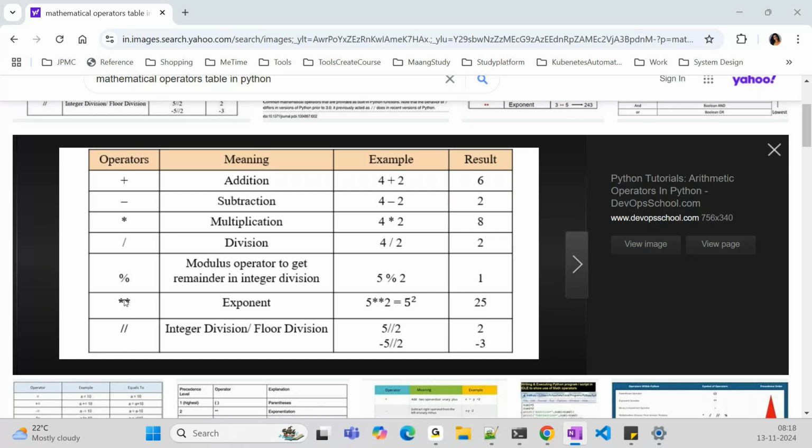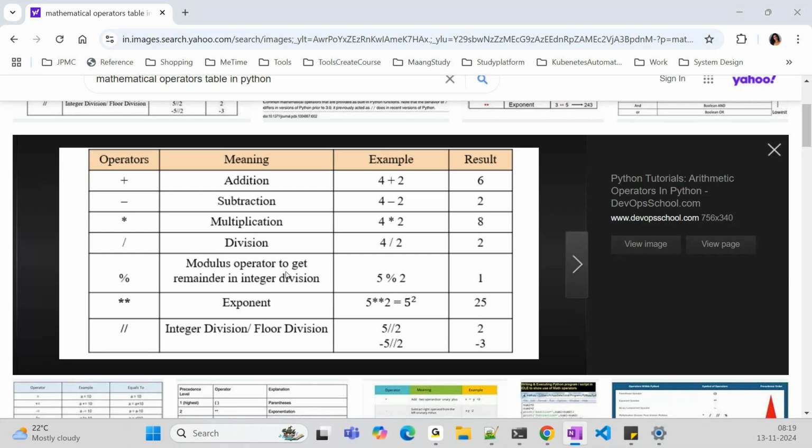Exponent is nothing but when you want to say square or cube, when you say 2 to the power of 3, the power of is now expressed by this double star, which is exponent. So 5 double star 2 means 5 square.